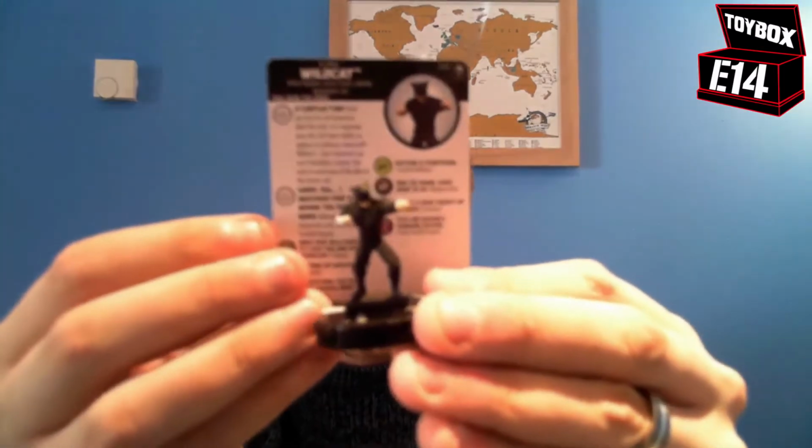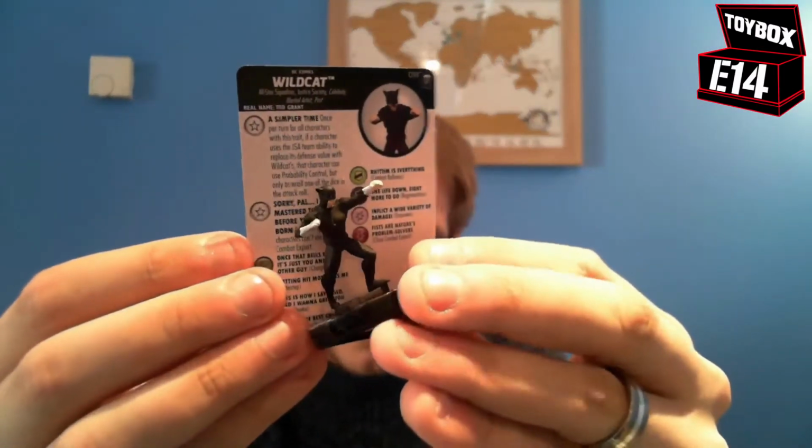I will make sure to give it all the gusto I can muster. But this is probably the weakest pull I've had in some time. So, first up, we have a JSA character in the form of Wildcat. Nice sculpt, I like that. I do like that one. I can't see myself ever using him, but then maybe I should.